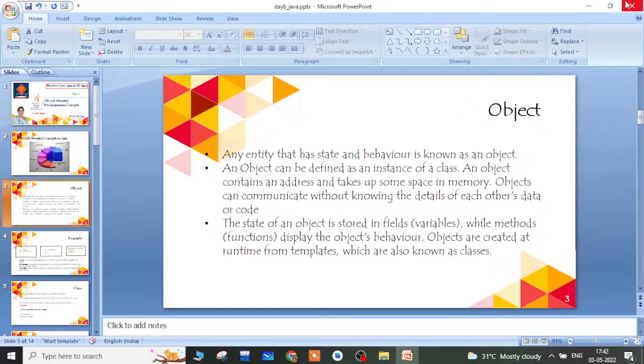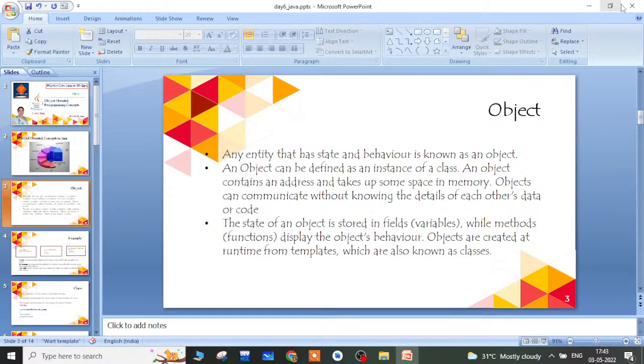So we simply say in Java, not only Java, in any object oriented programming, an object is an instance of the class. So an instance is nothing but a current copy, right? The object consists of an address and it takes some space in memory. When you create a class for your Java programming, your compiler cannot give any space for your class because it doesn't know how much space is required, and that is decided by your object.